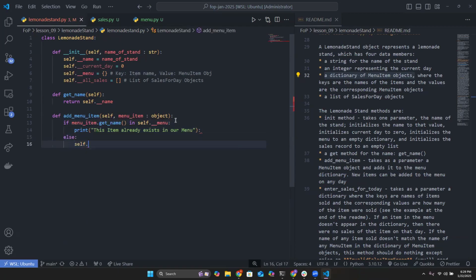Else, self dot underscore menu, and we're going to add the menu item. And as we've seen here of how this dictionary is broken up, we need to add the name as the key and then assign the entire object itself as the value. Anybody have any questions?